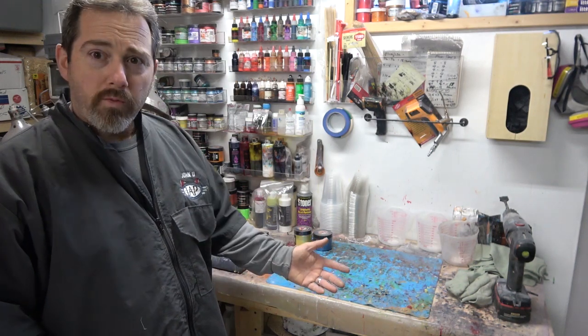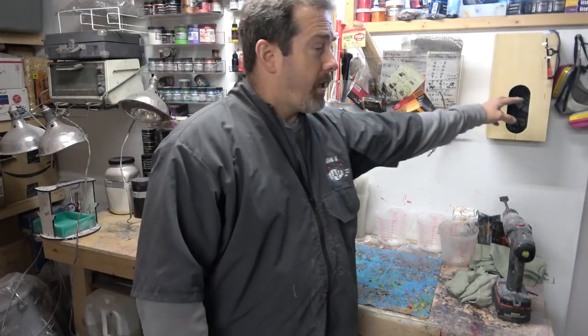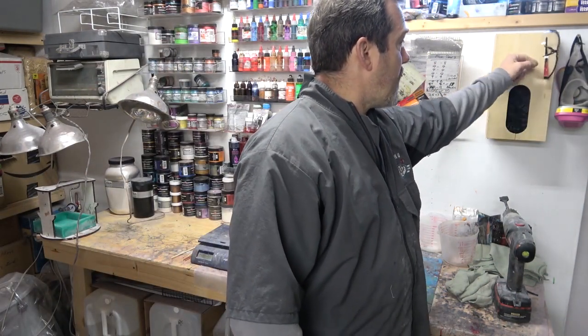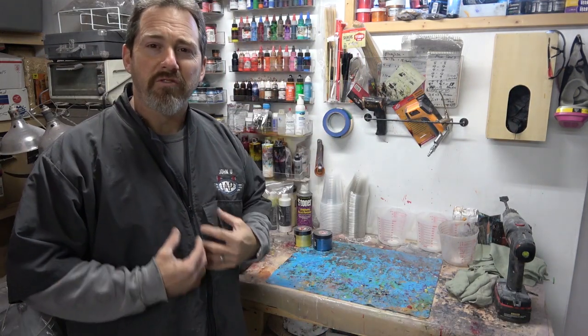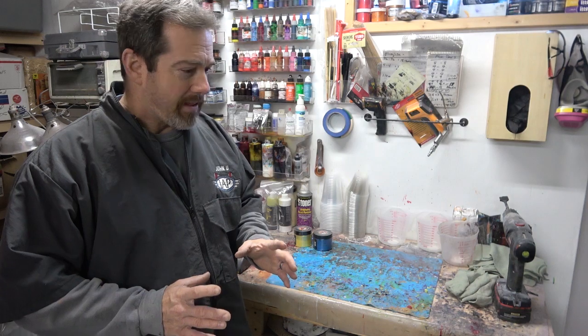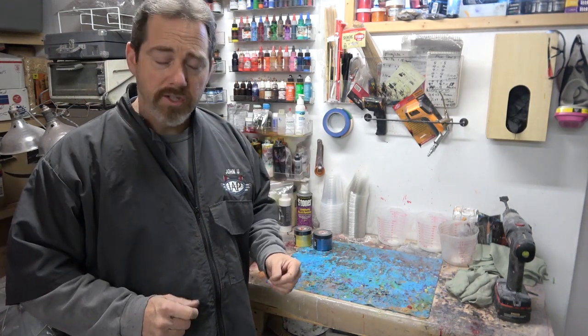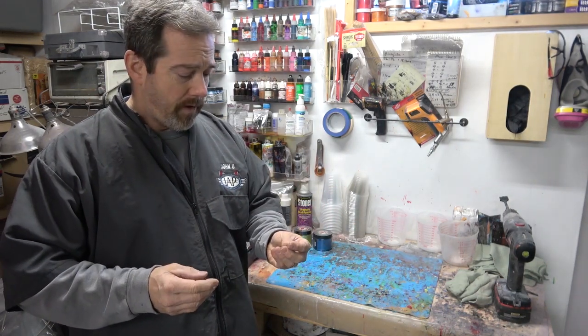So tools are important when you're mixing resin. Some of the essential things, obviously, are safeties. So we're going to need a respirator. We're going to need safety glasses and nitrile gloves. All of this is important to protect us from the resin we're working with. The last thing you want to be doing is mixing resin and having a drop fly up and get you in the eyes. So also using these dyes, they don't always wash off your skin real easily, so if you can wear a nitrile glove, it will definitely protect you from that.